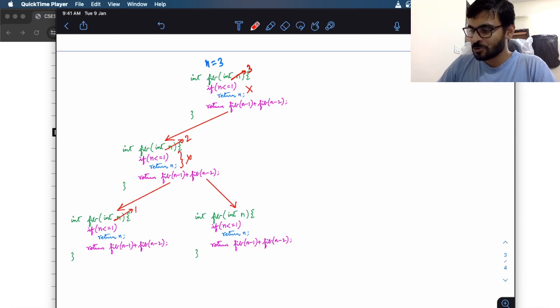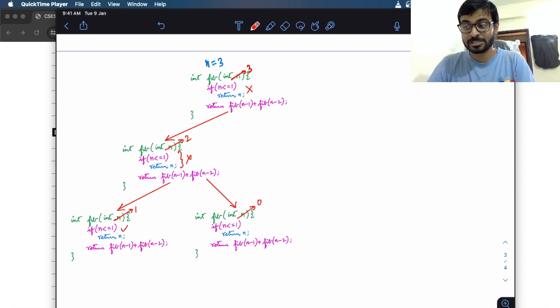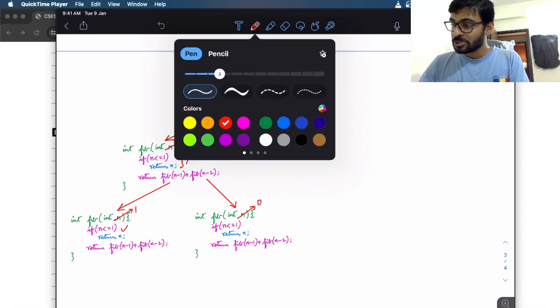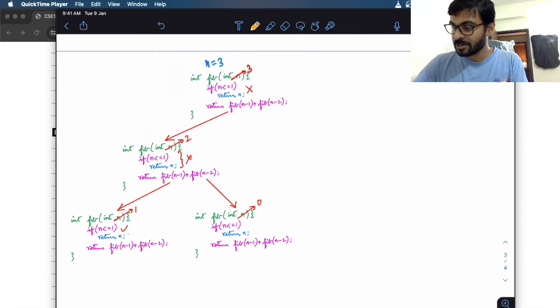On the right hand side, n minus 2 means 2 minus 2, which is 0. So for 1, it will satisfy this expression, it will return 1, which is the right answer for n equal to 1. So it will return 1 from over here. And this guy will return 0.